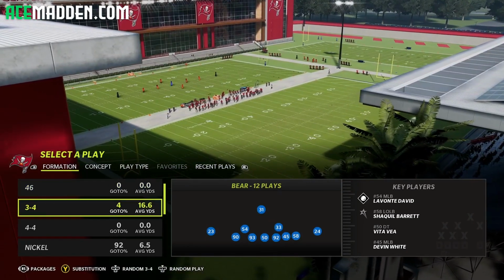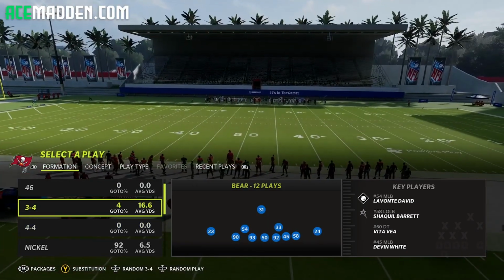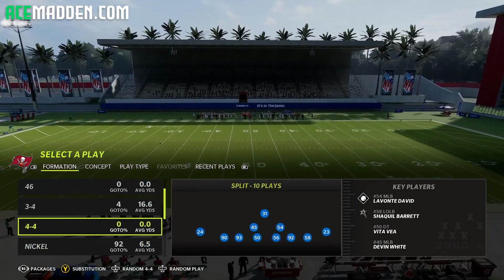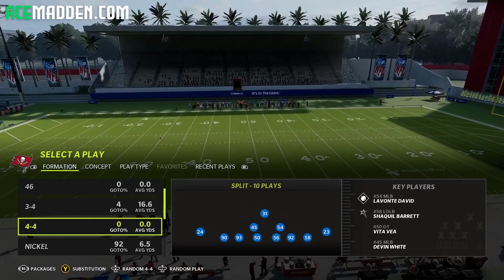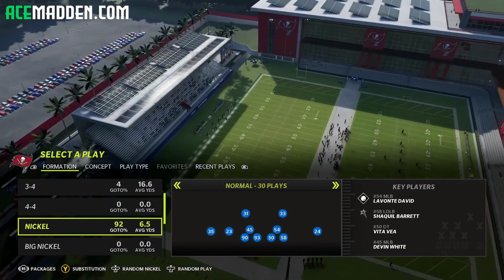It does have 3-4 bear as well, which is, in my opinion, one of the more viable 3-4 formations or base defenses in general. I wouldn't really mess with 4-4. It might end up being good, but I don't really see that happening.